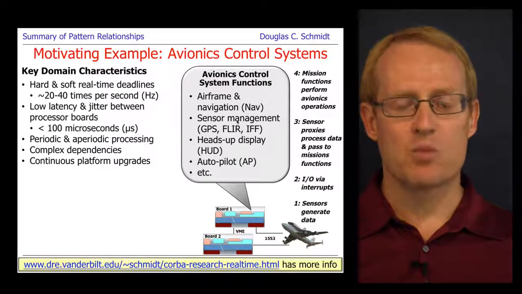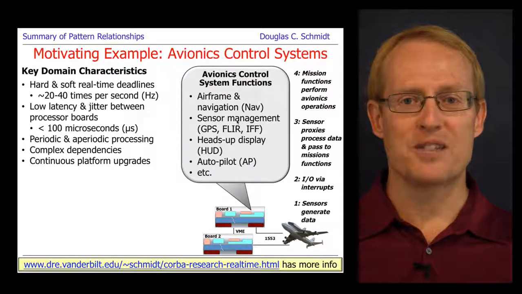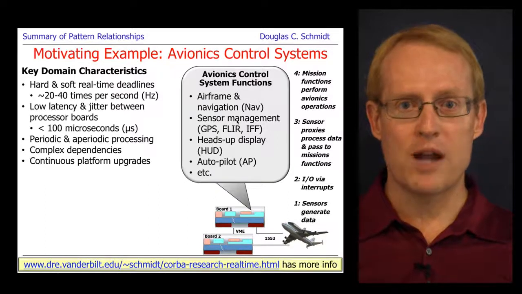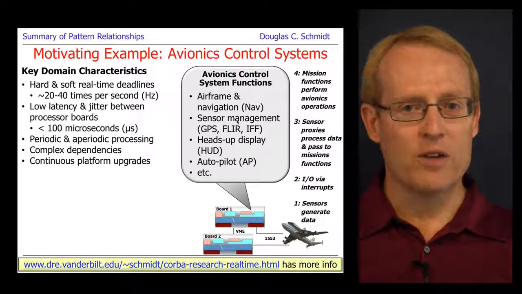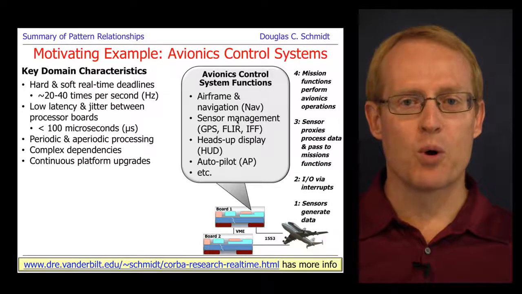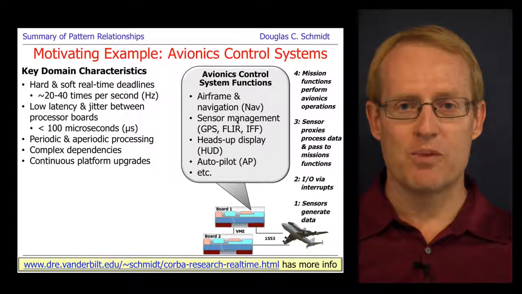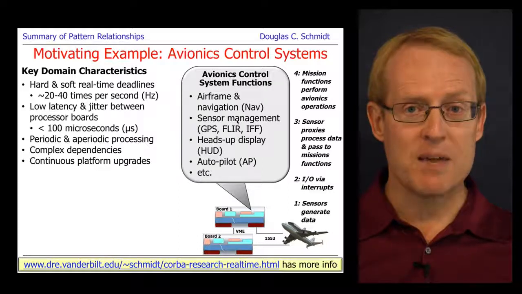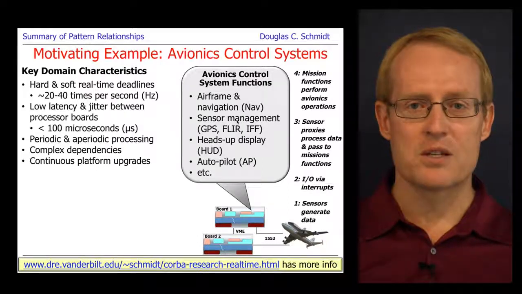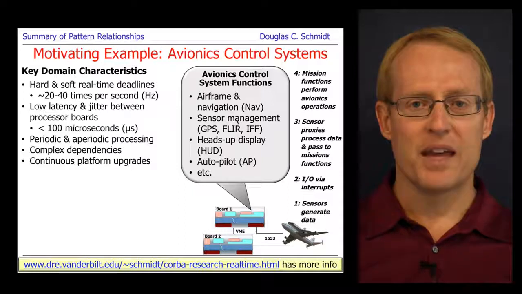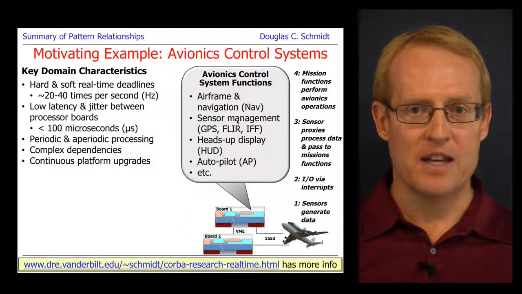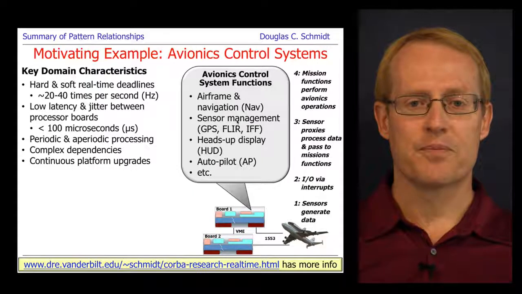Not surprisingly, as we do more and more complicated things with airplanes, we start to include multiple processor boards. And it's important for communication between these boards to be very low latency and be very predictable. We don't want to have high overhead. We don't want to have a lot of variation, because that makes it much more difficult to build systems that will be schedulable and able to be certified to be mission and safety critical.